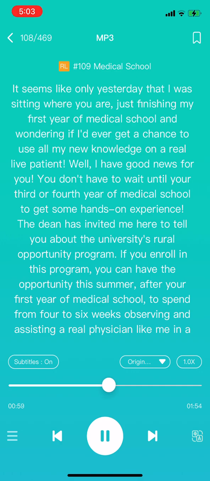The program was designed to encourage medical students like yourselves to consider careers in rural communities that are still understaffed. It seems that medical students are afraid to go into rural family practice for 2 reasons. First, they don't know much about it. And second, specialists in the cities usually make more money. But, on the upside, in rural practice, doctors can really get to know their patients and be respected members of the community. I participated in the program when it first started and spent 6 weeks in a small rural town.